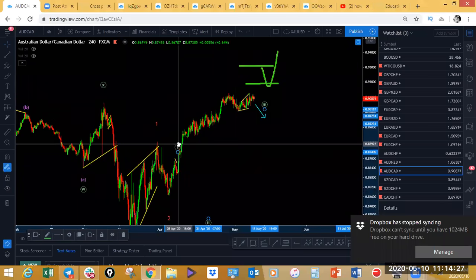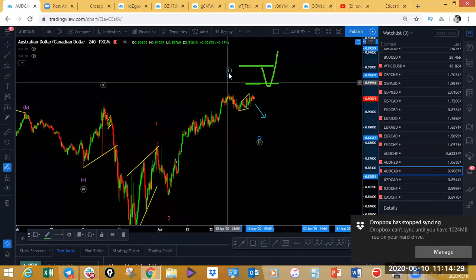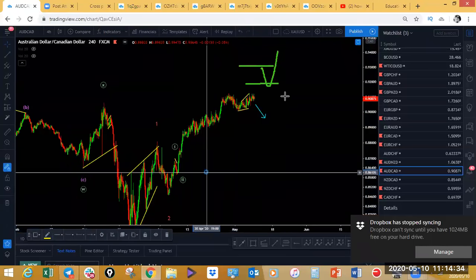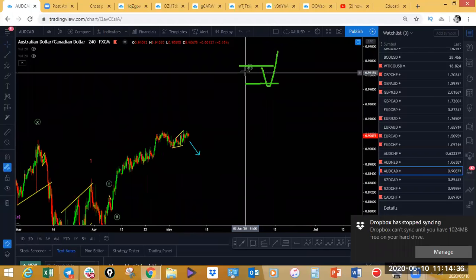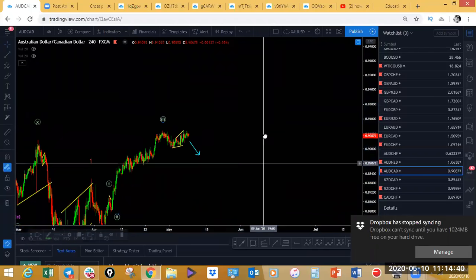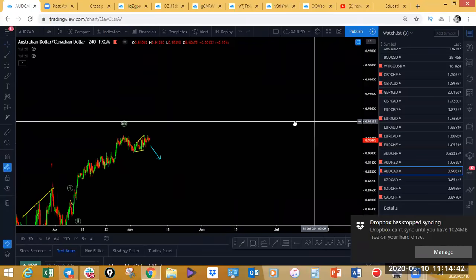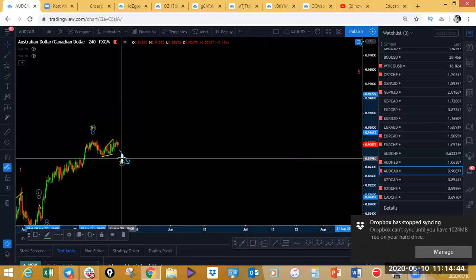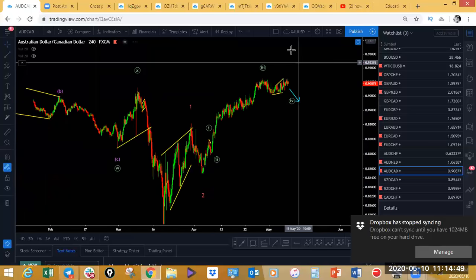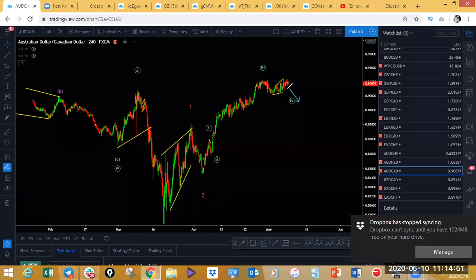Okay, just adjust this here. This will be here. This will be here, and that's clear. So you can just adjust the structure. This is 3, and this is going to be a wave 4. So we're looking for this to be a wave 4. And you can see that that wave 4 is only in the green degree.